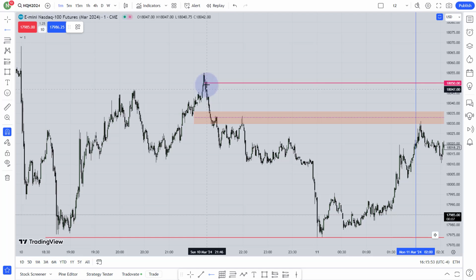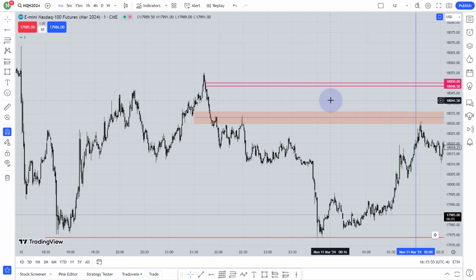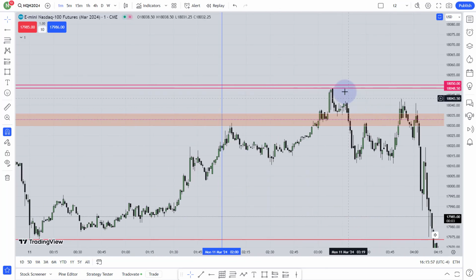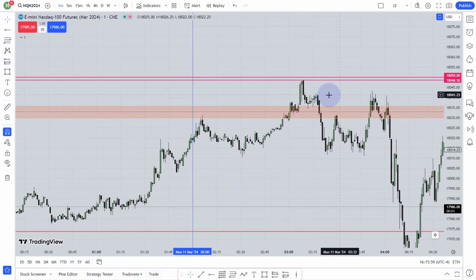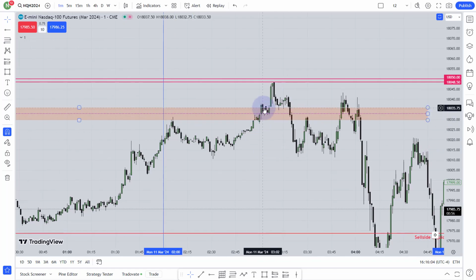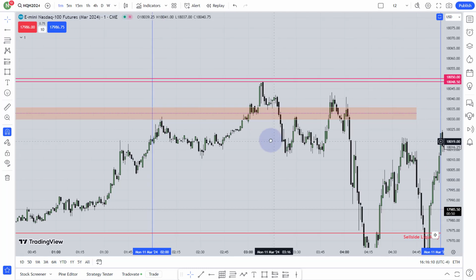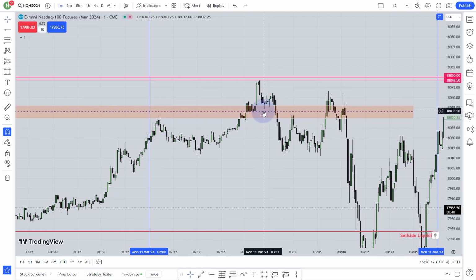And over here, you can see price came to that 1-minute last fair value gap. First, price came here to that 15-minute last fair value gap. It went through that 15-minute last fair value gap and reached the 1-minute last fair value gap. Then it broke lower. There was the market structure shift. This is the market structure shift. But price didn't trade that fair value gap. See, this is that fair value gap, the breakaway gap and the entry gap.